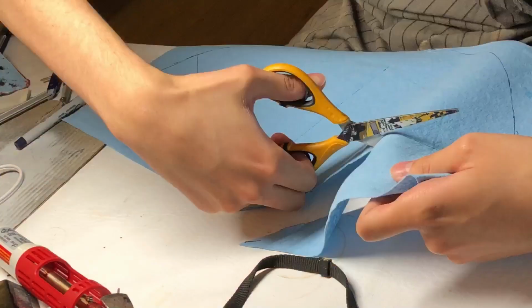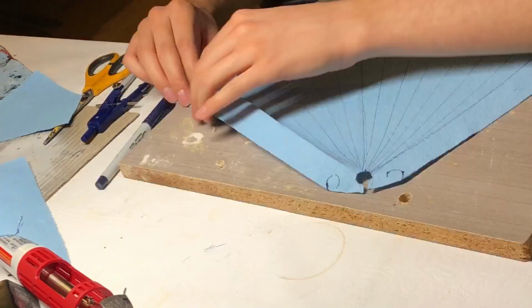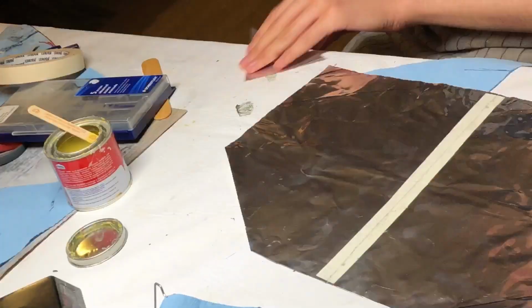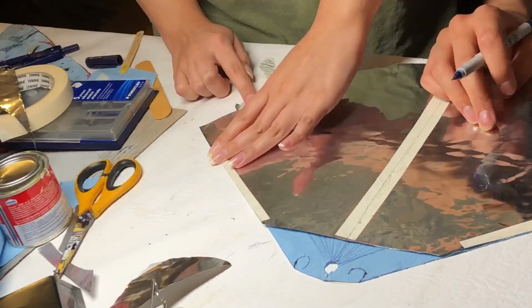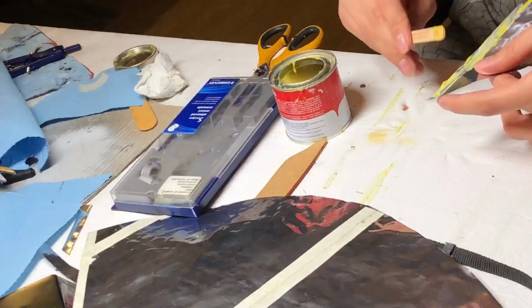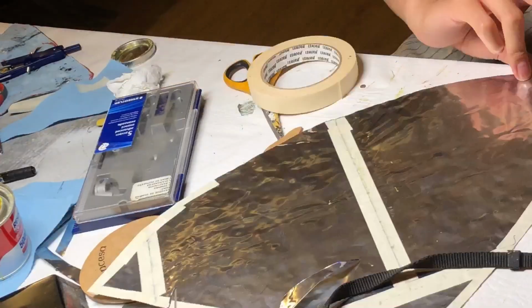For the cape, I first designed the shape in blue towels and then cut a sheet metal piece into its shape. Because one sheet wasn't enough for the cape, I had to cut many pieces and glue them. I also used masking tape to cover the edges of each sheet so it wouldn't damage the cloth on top.